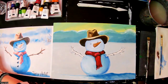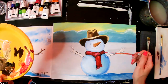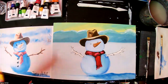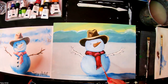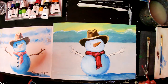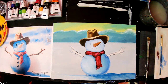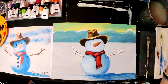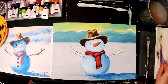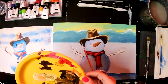Then there's our titanium white and our primary magenta. Let's do a little touch there. Touch there. Let's go ahead and rinse out. Now let's do our little branches.